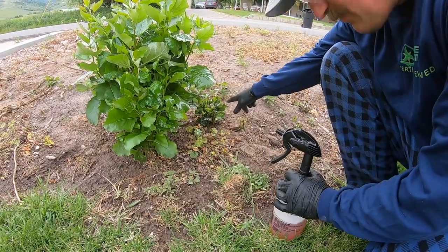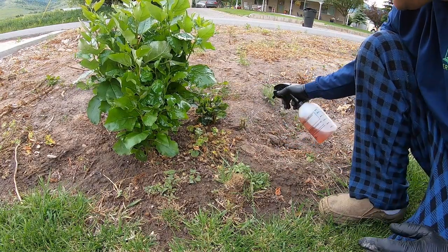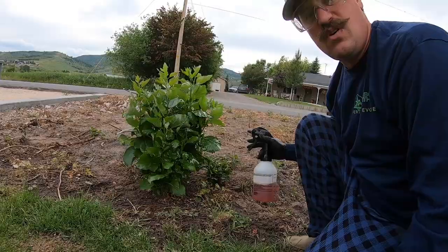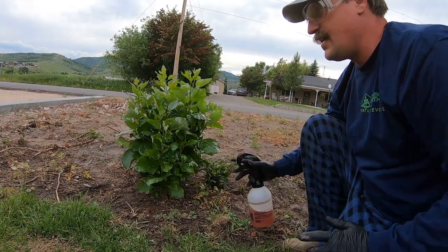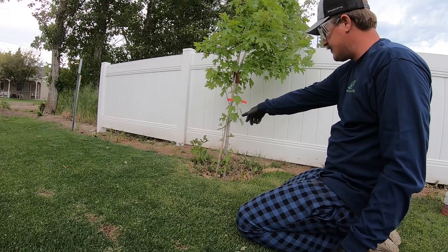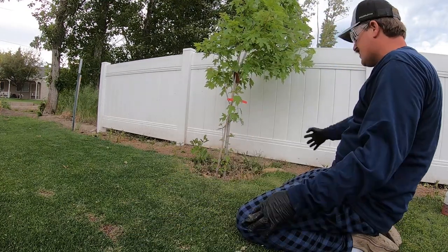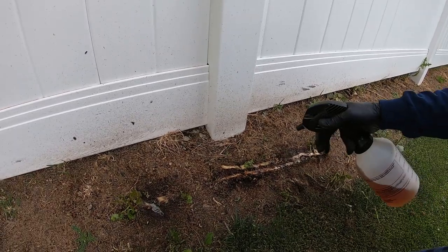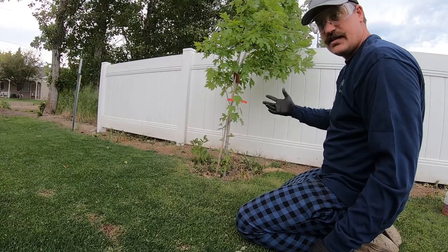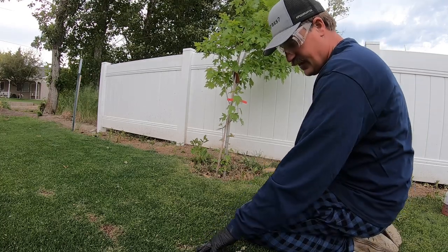Sprayed this little guy with Roundup here, and you can see, that guy kind of got stunted, but it didn't kill it. Hopefully, with a heavy dose there, that will take care of that guy. So you can see that these things are everywhere. The sucker's there, sucker's gonna come up right here. Got all these roots coming up all over. Don't wanna get any onto this tree because I do wanna keep that tree. That is a desirable tree that I actually planted.